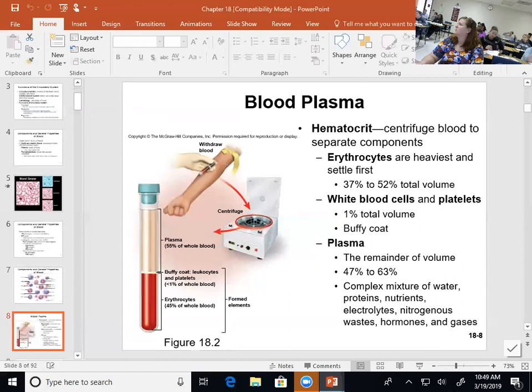Now, the two things that contribute most to the thickness of blood are going to be the red cell count and plasma. Plasma is almost all water. What was the key word there? Almost. It's not all water, but it is almost all water. But the major protein in plasma is called albumin. And albumin and your red cell count contribute the most to somebody's viscosity, the thickness of the blood.